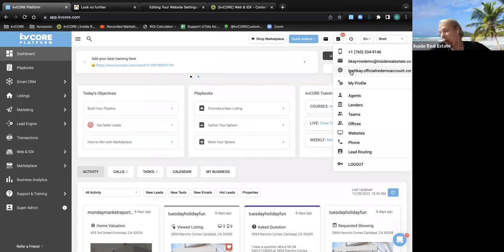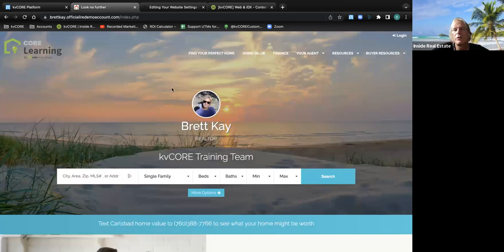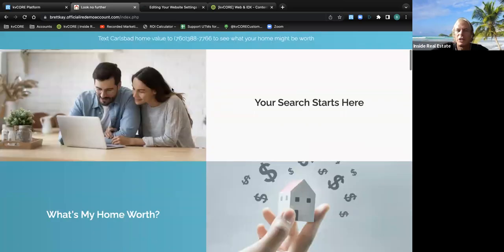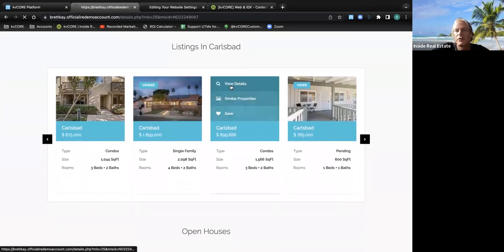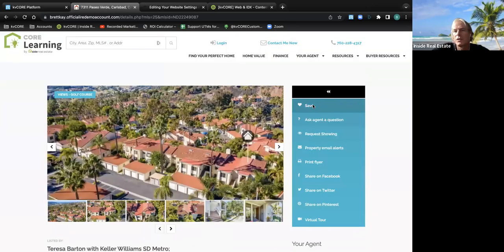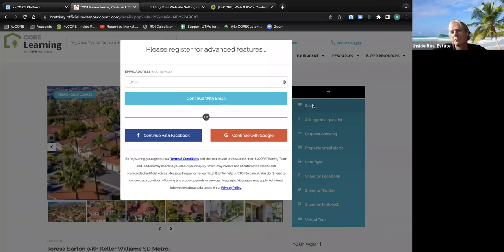Can you change this? Yes. And I'd be happy to show you how when we're going through some of our settings for the website. But just keep that in mind. The lead capture, when you access it through here in the upper right, it's just a little different because we know it's you and you're just checking out your website. But typically it would be, I'm checking out some listings. I click on 1, I click on 2, and it's going to ask me to log in.